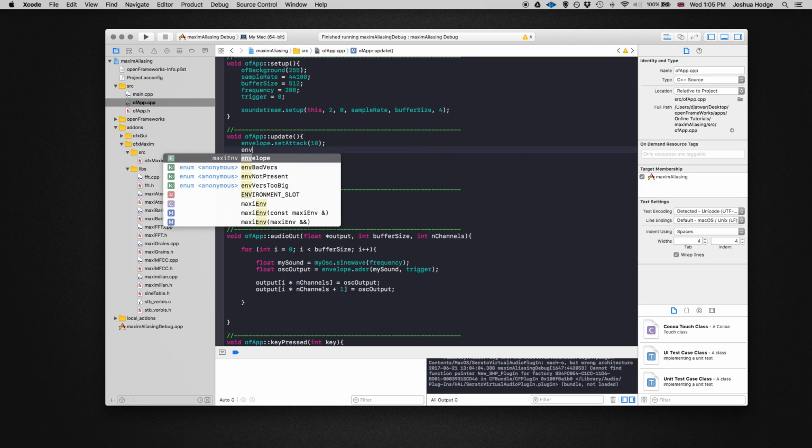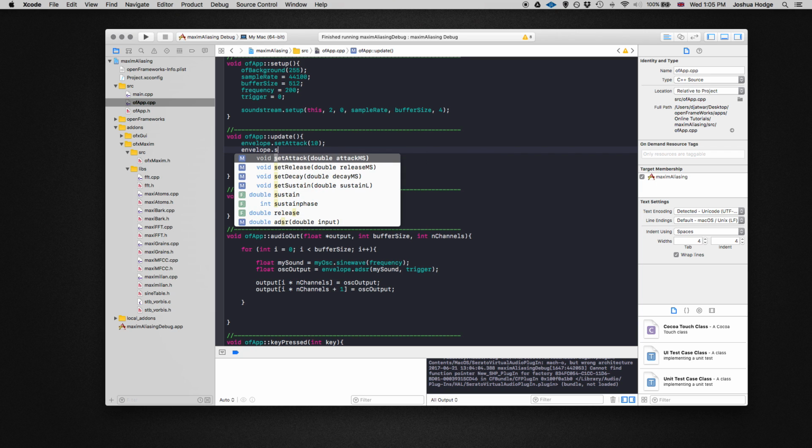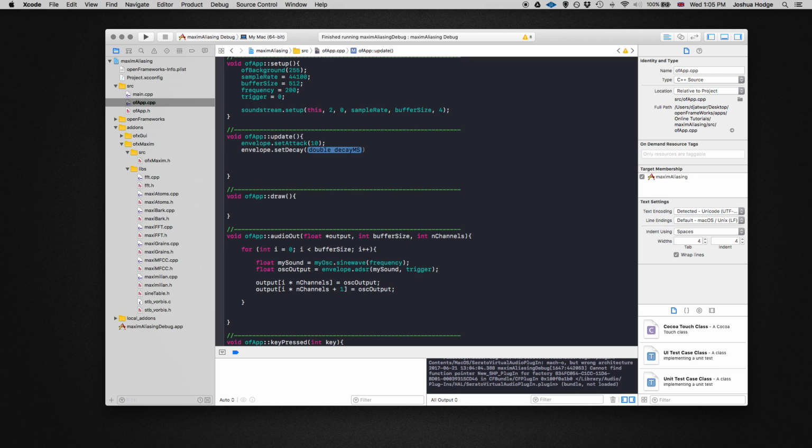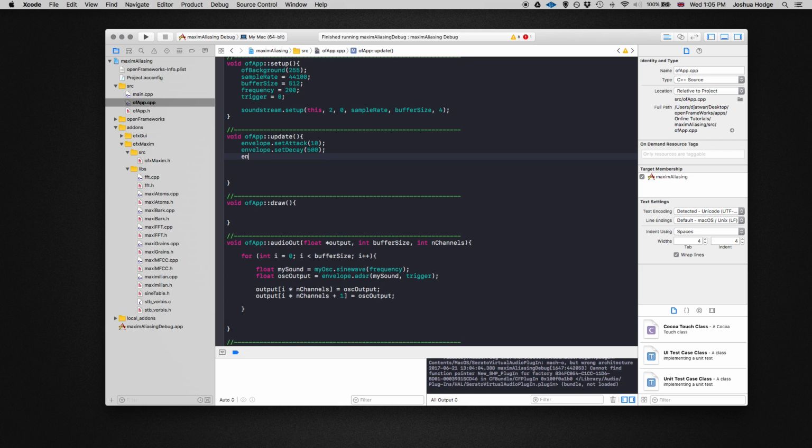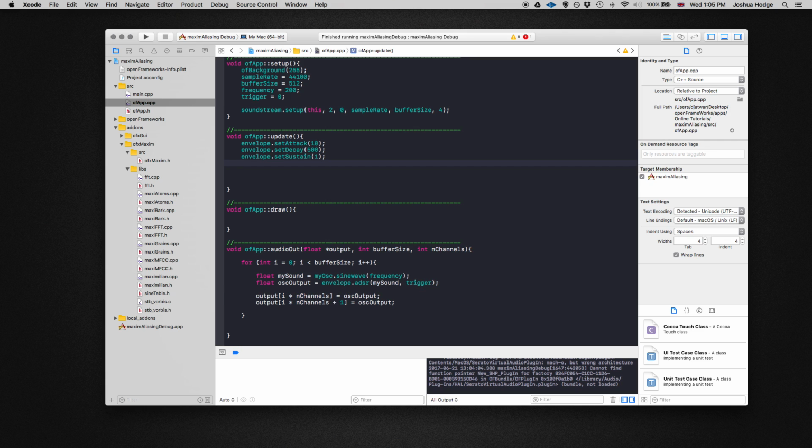Now we just need to do that for our decay, sustain, and release. I'll set decay to, let's say, 500 milliseconds. Then envelope sustain. Now sustain is a little bit different for people that don't really do audio just yet. Sustain is normally a value between 0 and 1. I'm going to put 1 here, meaning that the sound is always sustaining as long as the key is held down. And then we've got set release. I'll set the release to 1 second, which is 1000 milliseconds.